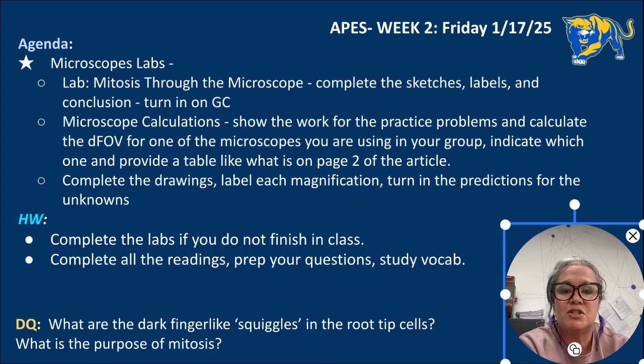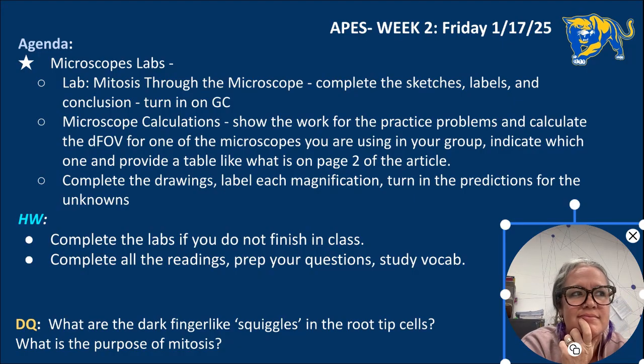And then your daily question: what are the dark finger like squiggles? What are those that are actually in the cell? Hopefully you actually know. And then what is the purpose of mitosis? So come up with those amongst yourselves, get it all written down, then head into the lab.